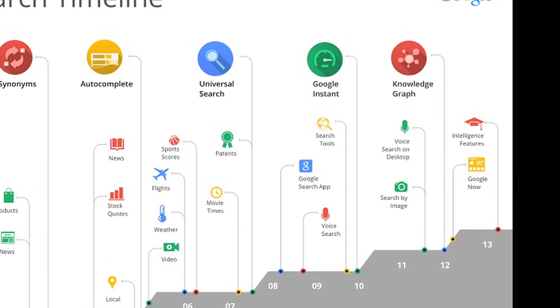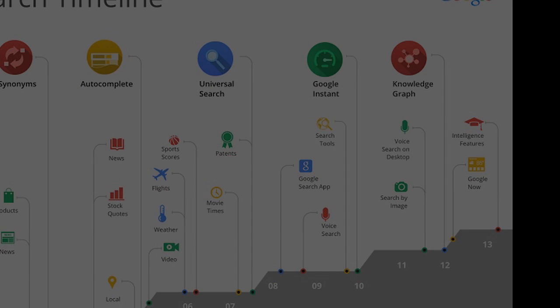But there's the knowledge graph where we're going away from speed and going towards this database that Google has that knows that, in the case of pizza sauce, a pizza sauce has some tomato in it and different ingredients like that. And helping it so that when you go for that, you can compare tomato sauces right on Google's webpage without clicking on a link and things like that. So it's going to be very important going into the future.